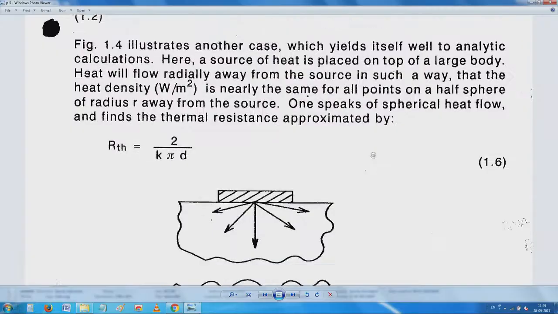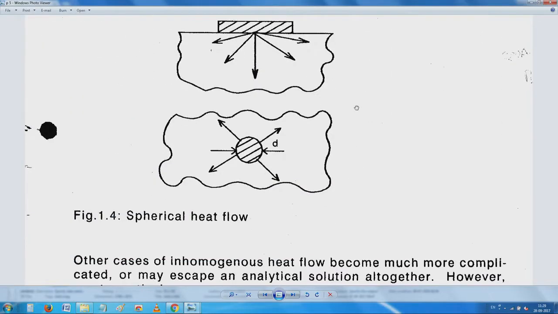But I am not very sure where you will get, while I have shown you a rod like typically a pin fin. If you have a component mounted at the middle, how heat can go away radially, and then after that it can go to a pin fin. So, I have pin fins, then we have a circular base, and even if you have a square base you can approximate it.